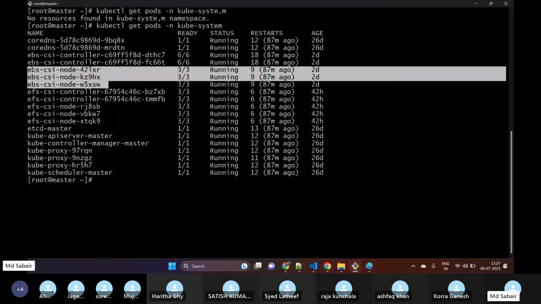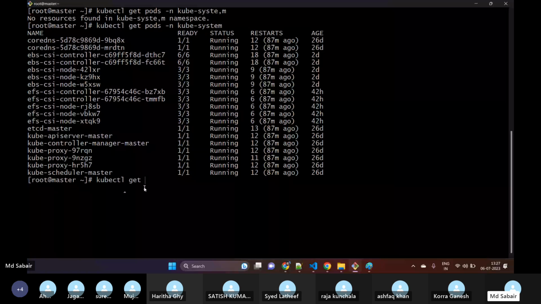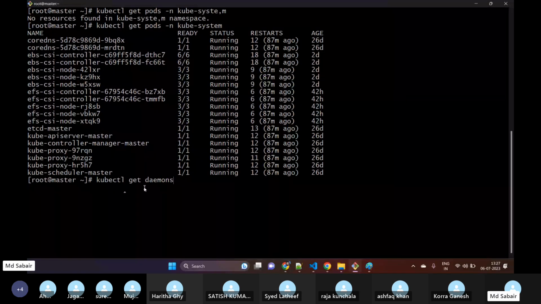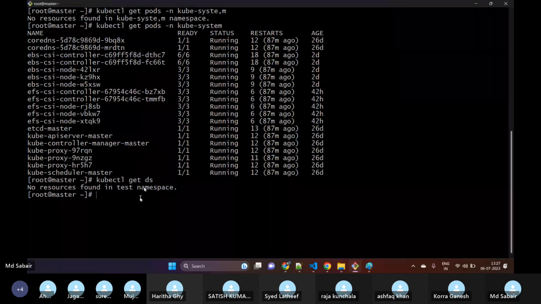Let me show you one more thing. kubectl get daemon sets or DS. We can use daemon sets or DS. So what happened here? As of now, do we have anything? Okay.